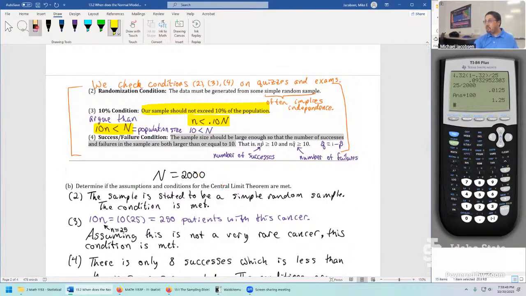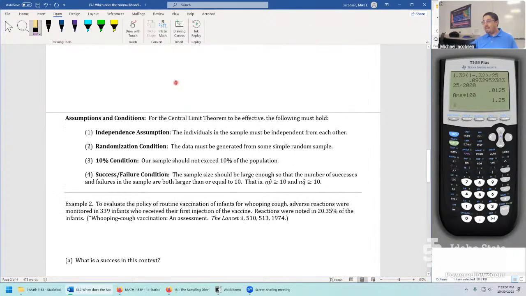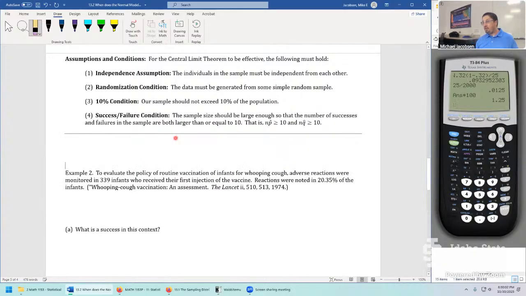But the sample size of 2,000, again, we're not sure on this problem. The problem down below here is a little bit vague, but we can investigate a little bit on this one. So let's work hard on the population size for this. The population is going to be all infants, but we don't mean all infants on the planet. We mean all infants in 1974, but again, not all infants on the planet in 1974 either. The Lancet is a British journal, so this was in Great Britain.